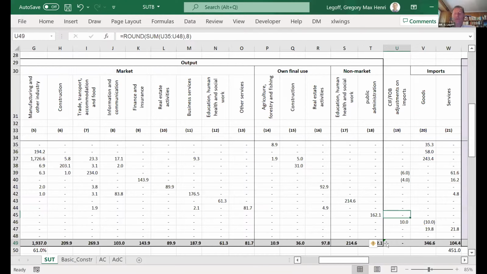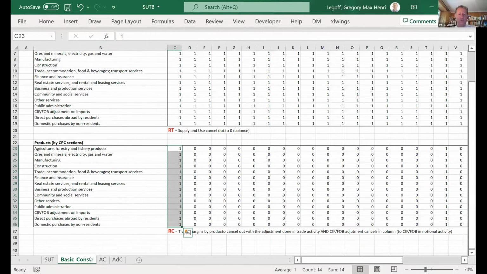So the CIF FOB adjustment is to reconcile the total CIF of imports, the total FOB of imports with the detailed CIF. The system can also make sure that this is the case. So you can use this second constraint to force some columns to add to 0, like for margins and the CIF FOB adjustment.